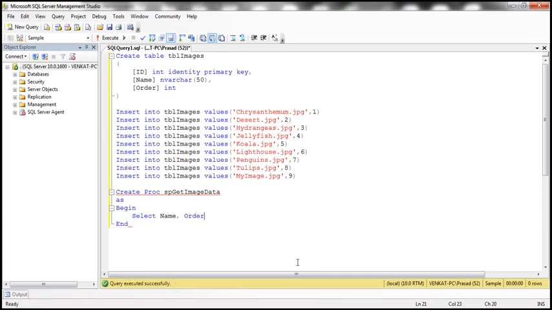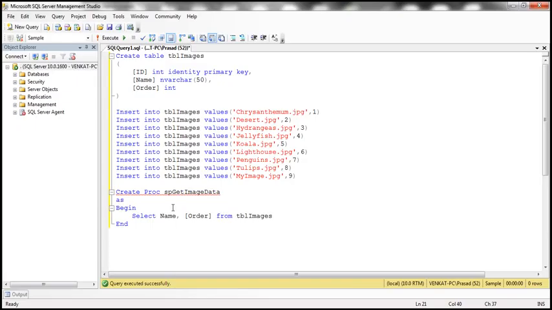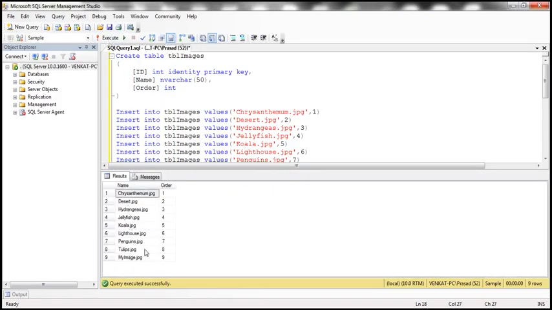Now here order is a SQL Server reserved keyword, but we want to use it as a column name, so we have to wrap it inside square brackets from TBL images. Okay, so this is going to be our stored procedure. Let's execute that. The stored procedure is created. Now let's execute the stored procedure itself and we get the data.